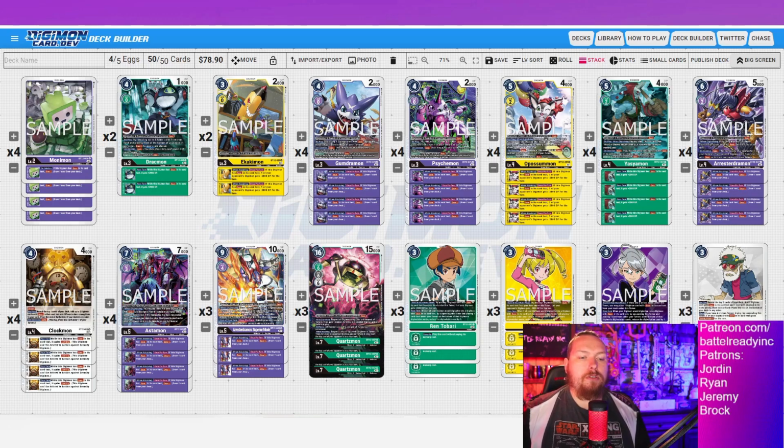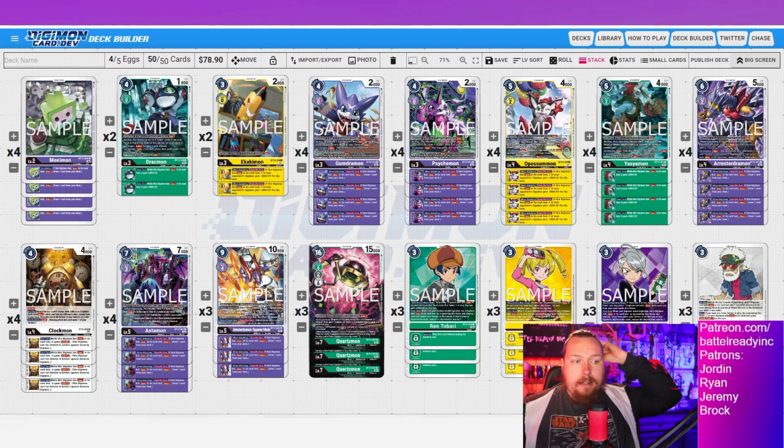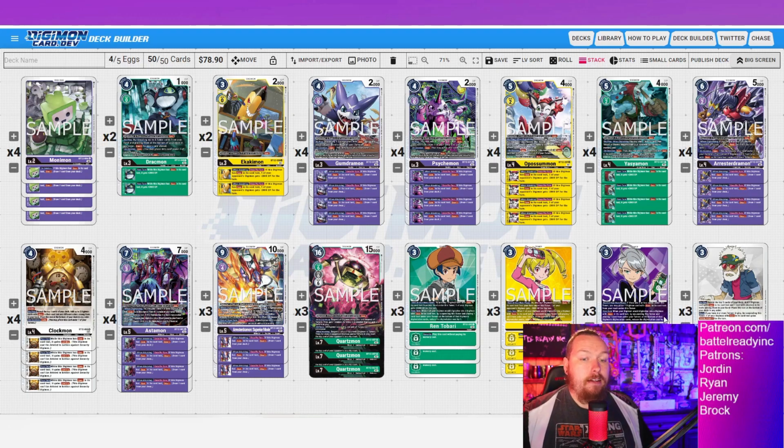So that's why she's in here. She is a different color. You've got to run some sort of different color. I would love to run the Tagiru in here instead of Ryoma, but I can't play Tagiru for free like I can Ryoma. So that's why we're running the Ryoma instead.